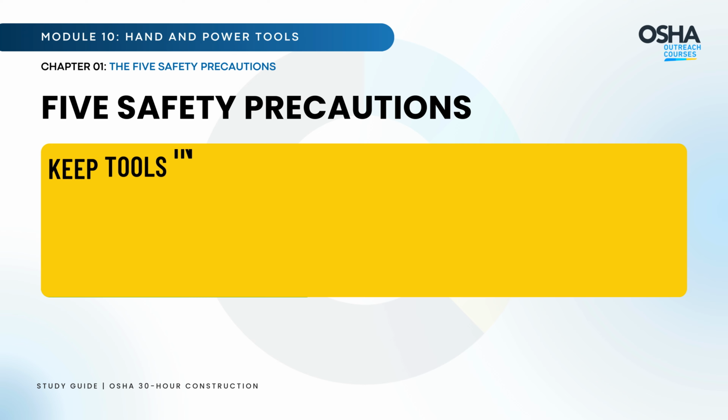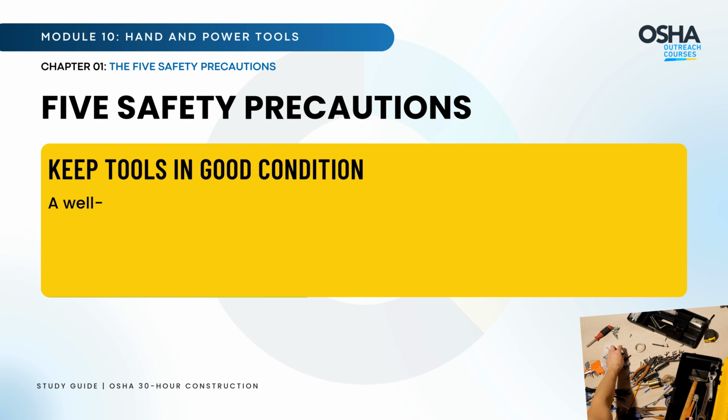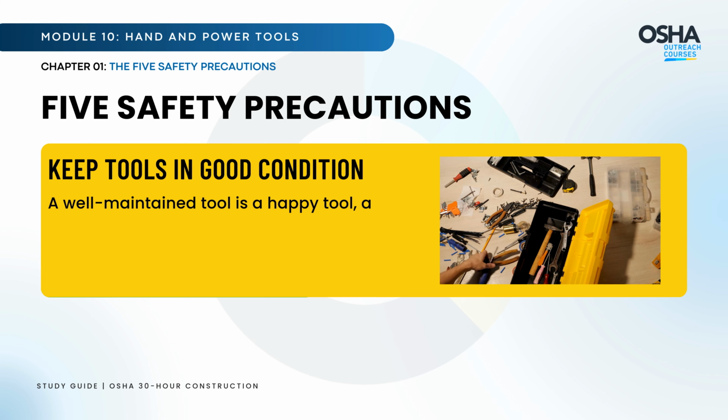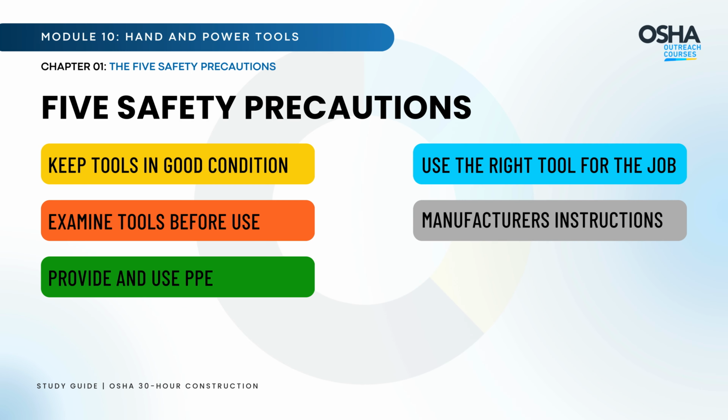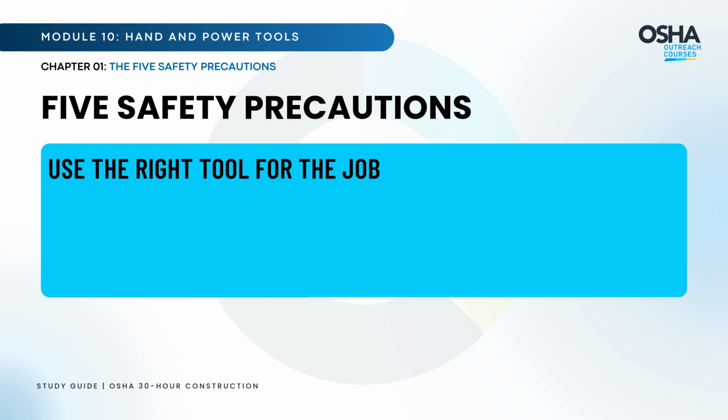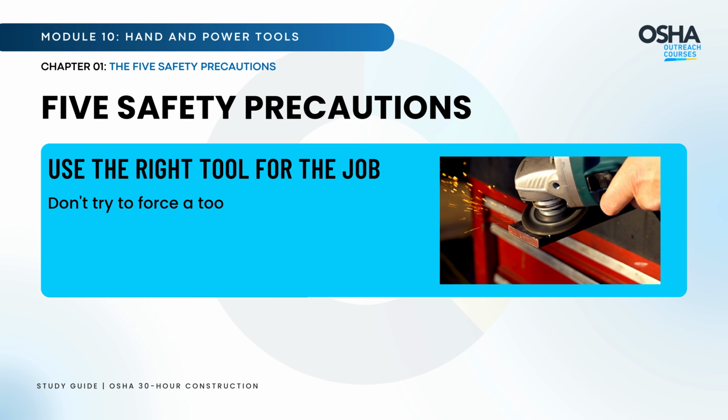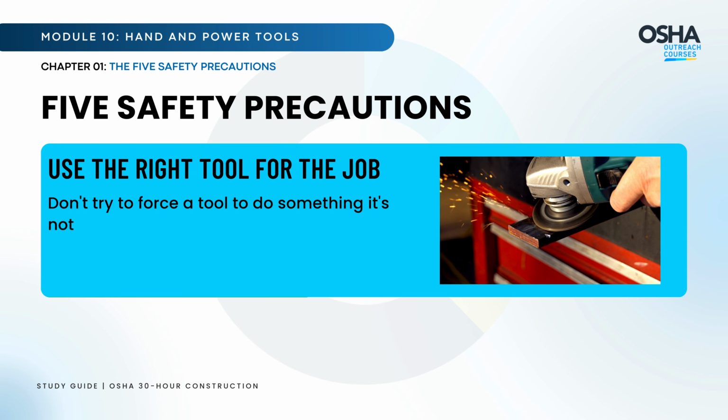First, keep tools in good condition. A well-maintained tool is a happy tool, and a happy tool is less likely to cause accidents. Regular maintenance keeps your tools in top shape. Second, use the right tool for the job. Don't try to force a tool to do something it's not designed for. Use the right tool for the job to prevent accidents and damage to the tool.